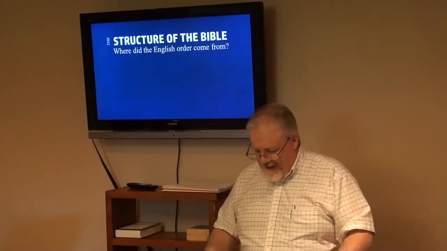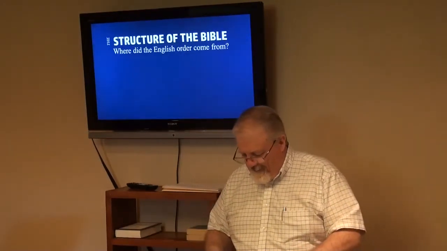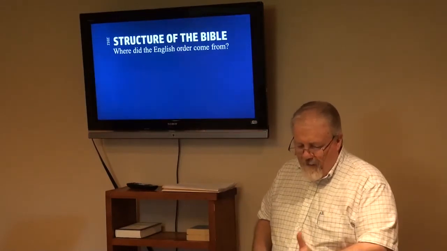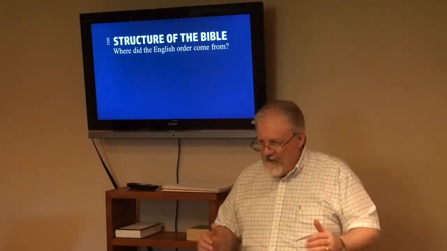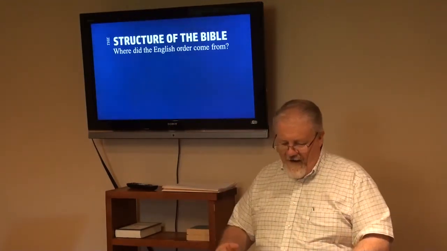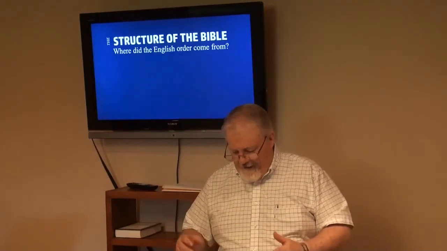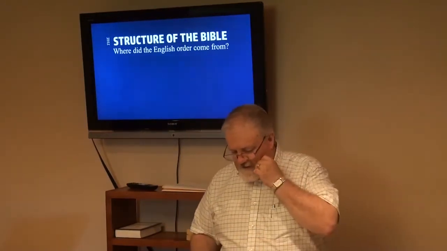So if you take handout number 6 and have it there on your lap, you'll notice that the English Bible is on the left and the Hebrew Bible is on the right. But just above each column, it says the English criteria and the Hebrew criteria. Right? And we're going to talk about those this morning.